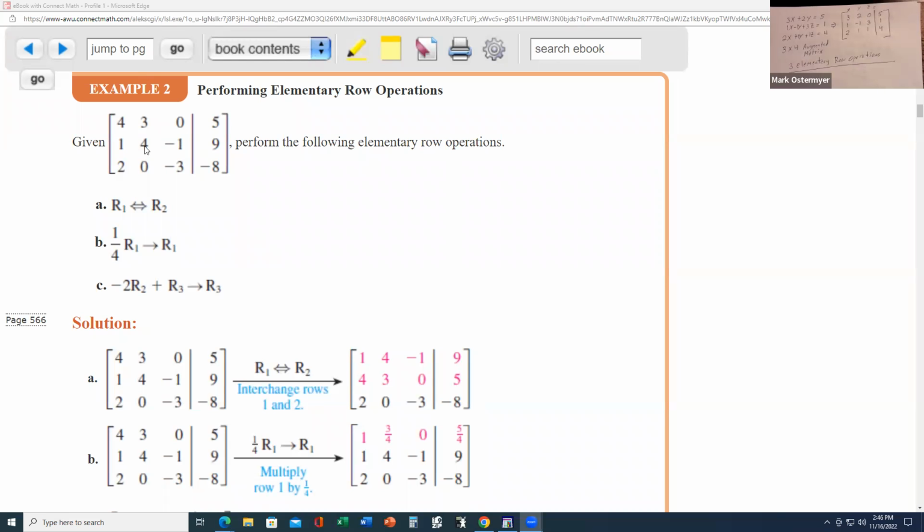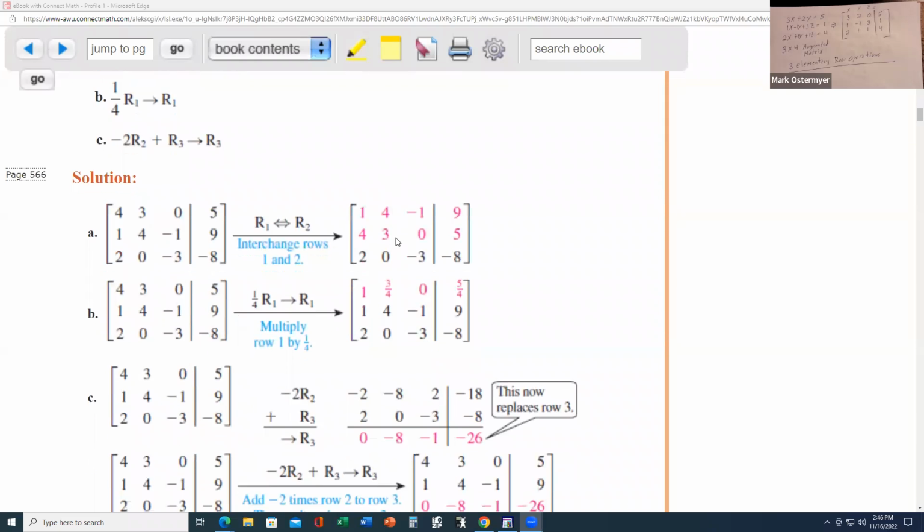The second row would generate which equation? 1x plus 4y minus 1z equals 9. The third row would generate the third equation in the system, namely 2x minus 3z equals -8. All right, elementary row operation number 1 they want to subject this matrix to is nothing more than just interchanging rows 1 and 2. And you can see them do that down here. Notice rows 1 and 2 just get interchanged, and we still have an equivalent matrix over here to the right. That's a valid elementary row operation, which does not change your matrix. This matrix is still equivalent to the original one.